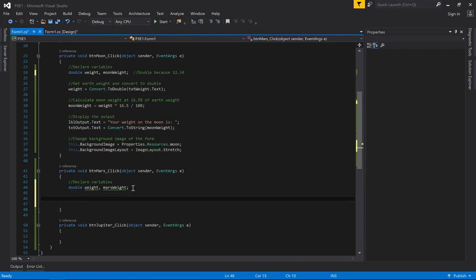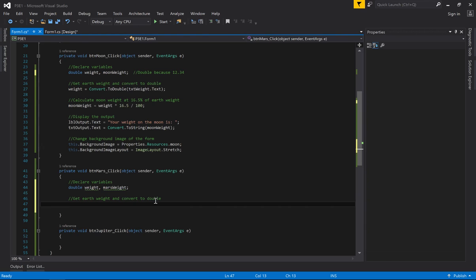Okay, cool. The next thing you need to do is to get, oh, not that. It's doing that because I haven't done the 2 forward slashes, but I'm not sure. While I've written it down, I can just copy and paste it. Alright, so get the Earth weight and convert to double. As I said, it's going to be exactly the same thing.